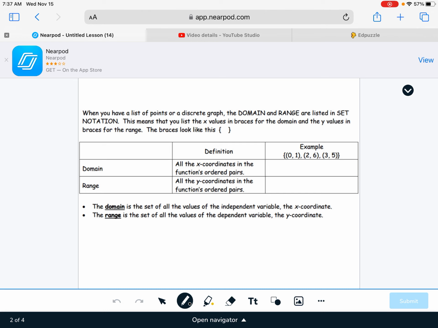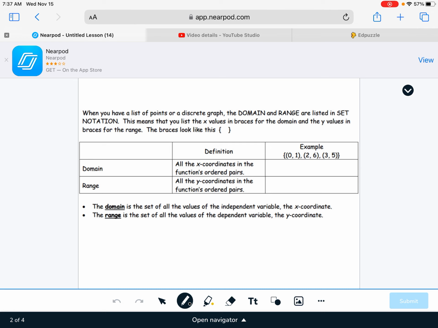So when we start talking about the notation for these domains and ranges, I know that we talked about discrete and continuous graphs last time. We're going to focus on our discrete graphs today. Not just graphs, but lists of points, as well as mapping, as well as tables and all that kind of stuff. We're going to be looking at what it actually looks like as we start setting up what our domain and range answers are going to be.